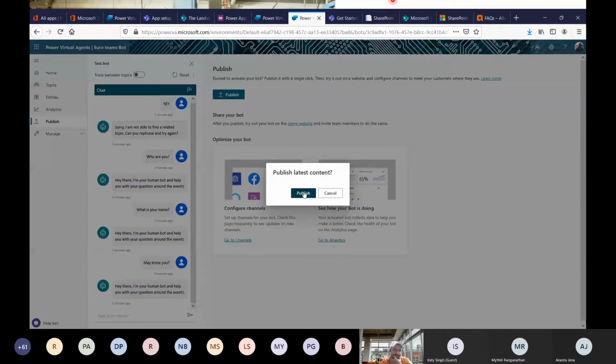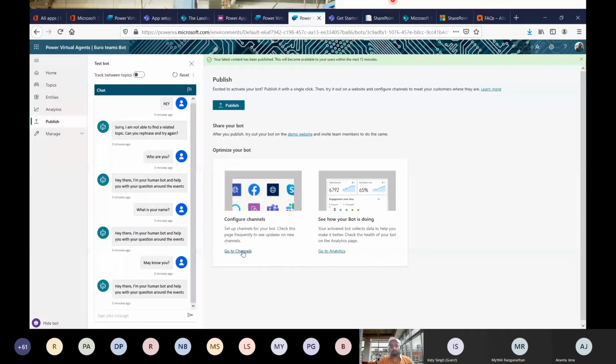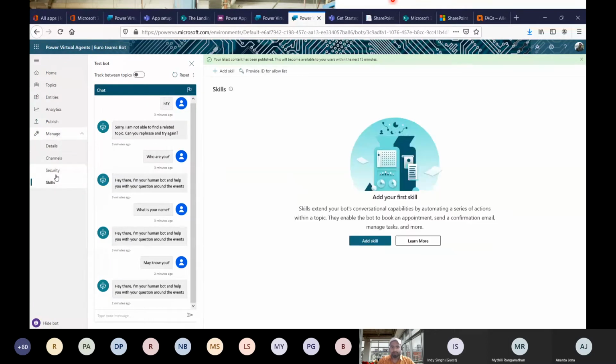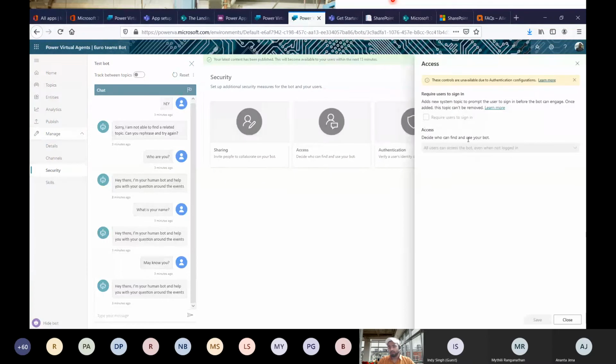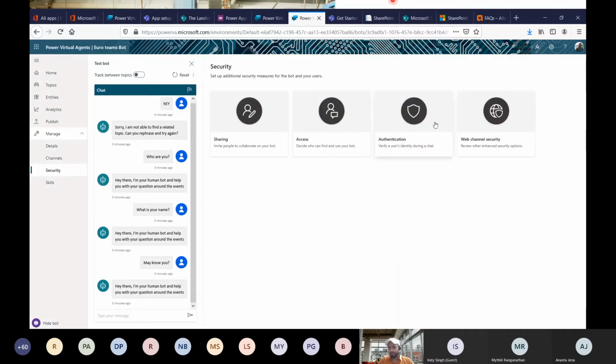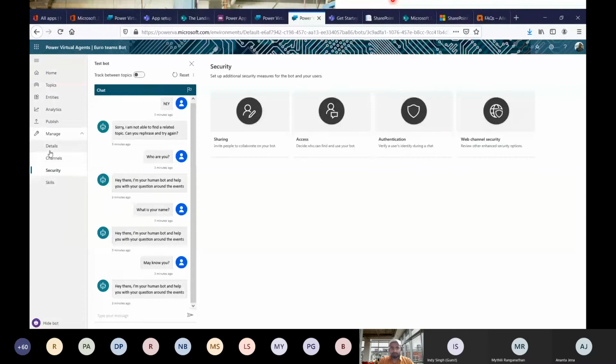Now when you publish this, the next thing is to manage it. Manage in terms of where you want to utilize this. Go to configure the channel, or you can always go and say details, channel, security, skills. Feel free to add security. Maybe you want to access it anonymously without any credentials, like a public website, your blog's website, or your social media platform. You take it from there. Or maybe you want to authenticate from your company perspective. So use this authentication model, whichever you think is best.